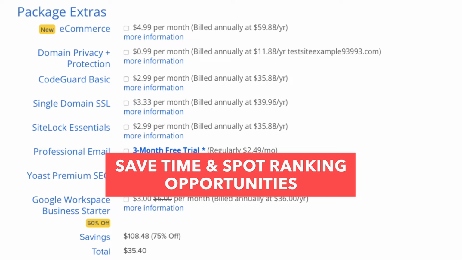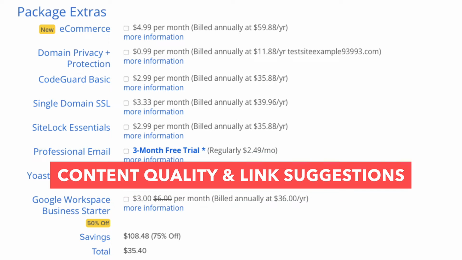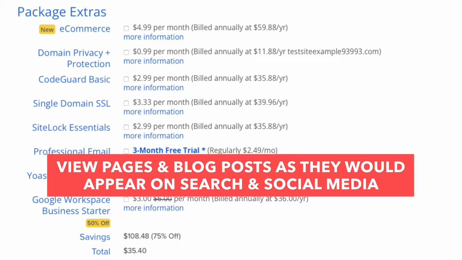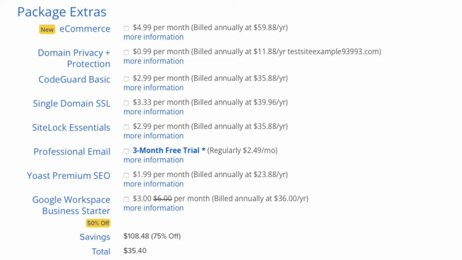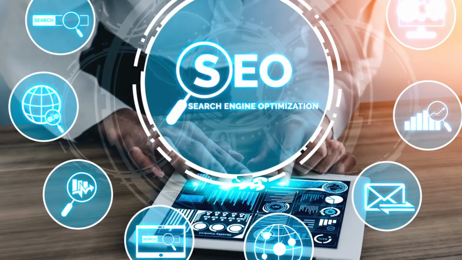It'll save time and spot ranking opportunities with Yoast SEO workouts, prevent your visitors from ending up on dead links, content quality and link suggestions as you write your content. You can view your blog posts in pages as they would show on search engines and social media posts to help you optimize better. In my opinion, the Yoast SEO free version is all you need as it is super helpful in guiding you to optimize your site for SEO.